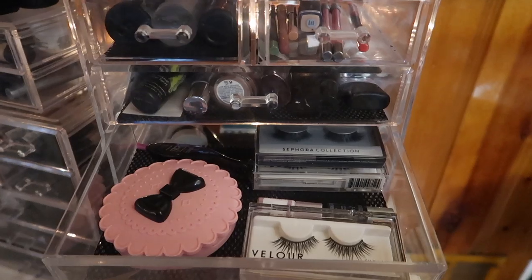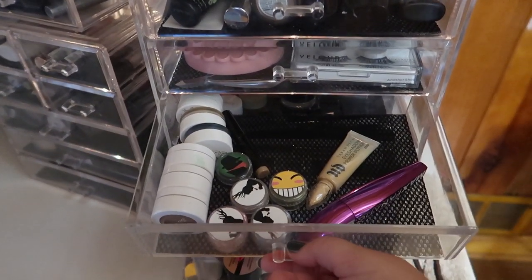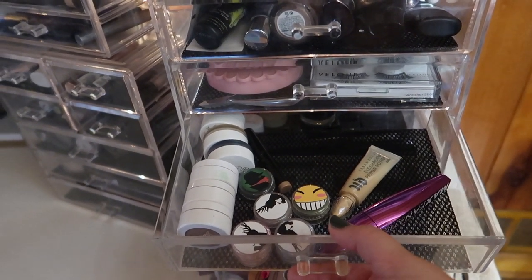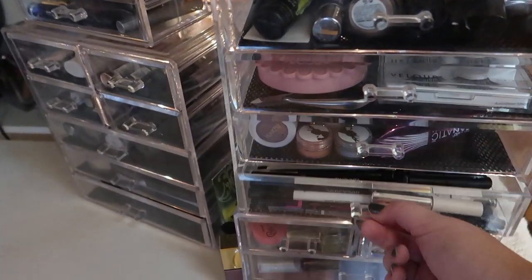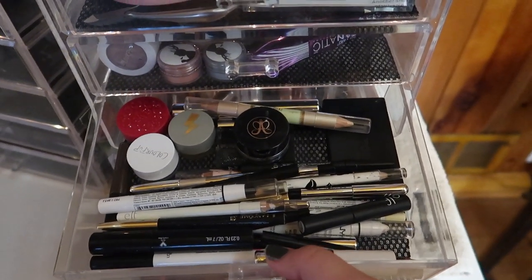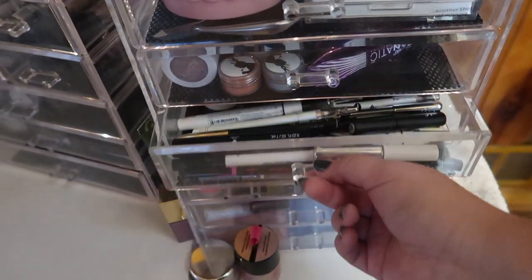Next up is lashes. Down here are all of my backup mascaras and loose eyeshadows, or single eyeshadows that are single packaged. As you can see, I only have one mascara left. I'm doing a good job of working through my mascaras. This one, not so much. These are all of my eyeliners, pencil and brow products. There's quite a bit of product in there.